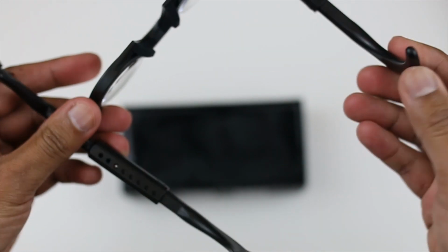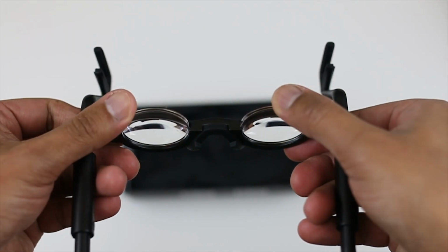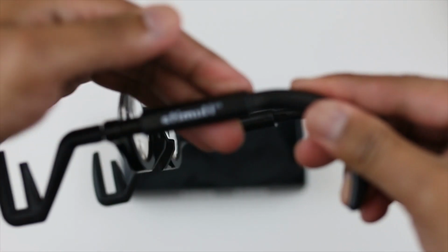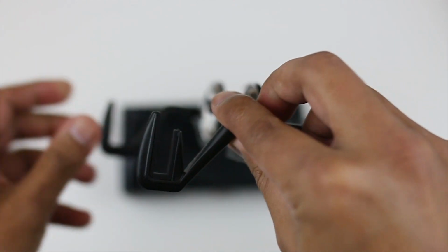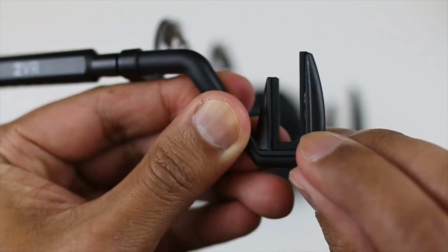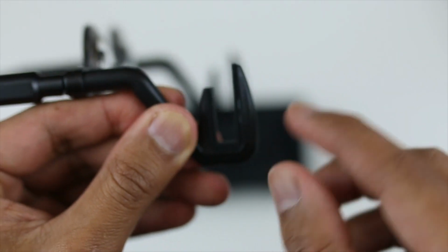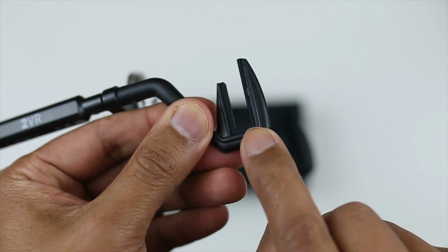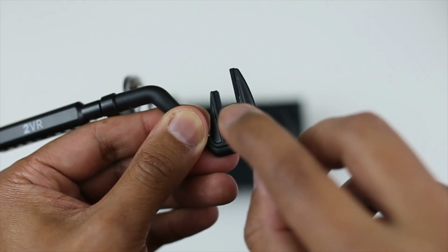And basically the glasses itself, guys, it's made of plastic. It is very light. The lens here is not adjustable, it is fixed. The side of the frame right here is adjustable. And here is your mounting for your smartphone where it goes. As you can see, there is some rubber in between there, so it will prevent scratching your devices, which is good. It is quite slim, so using a case on your device will not fit on this. You have to go bare naked on your devices to actually mount it on here.